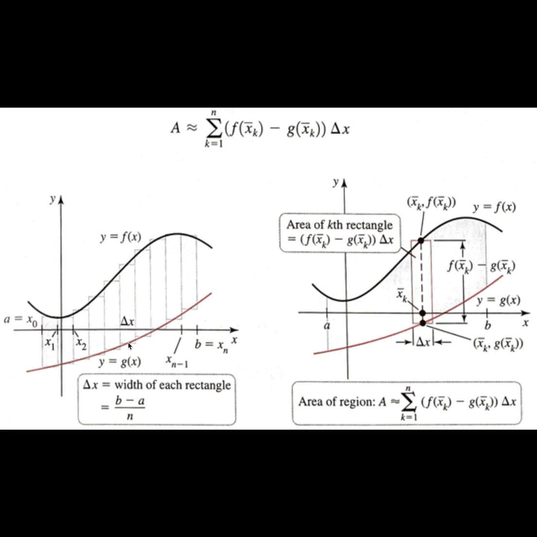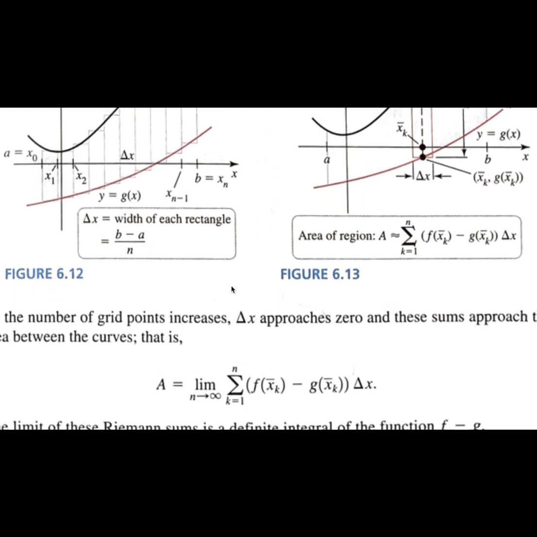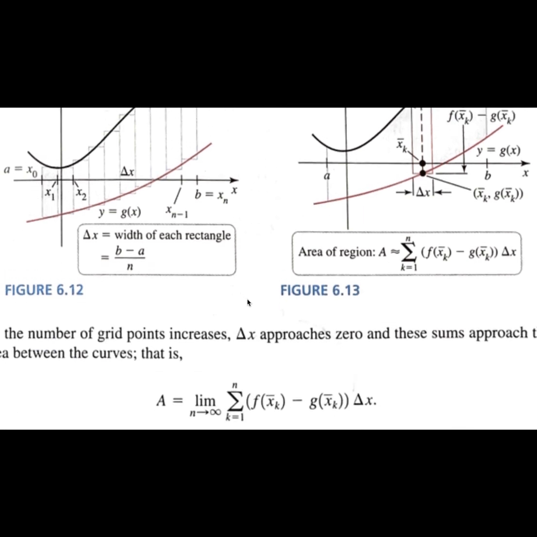Please pause the video for a moment and convince yourself that you understand this and a third case, which is not illustrated in this picture. Even if both values are negative, we will get the correct positive height of the rectangle. We only need the black function to be on top of the red one on the entire interval. The next steps are exactly as before. Add up all the areas of the rectangles and go to the limit. But this is the definition of an integral.